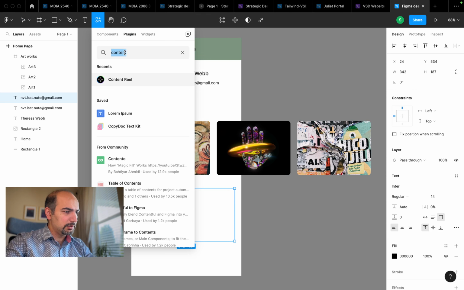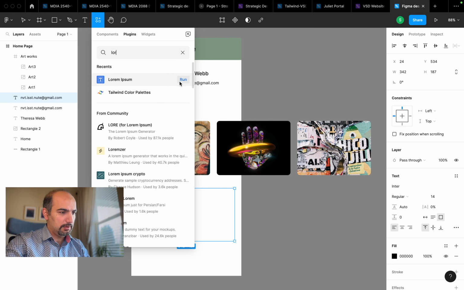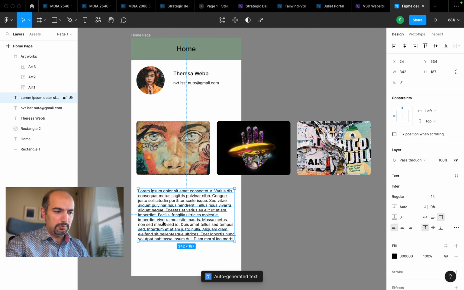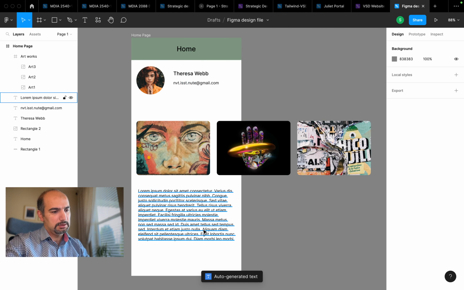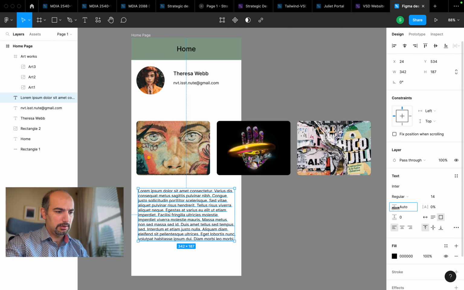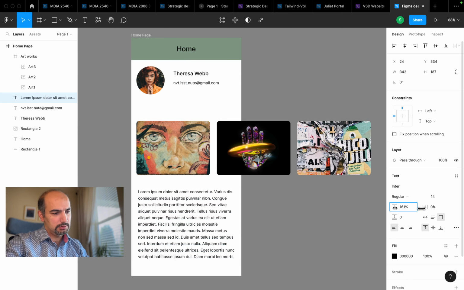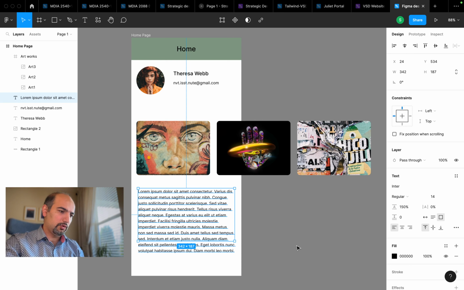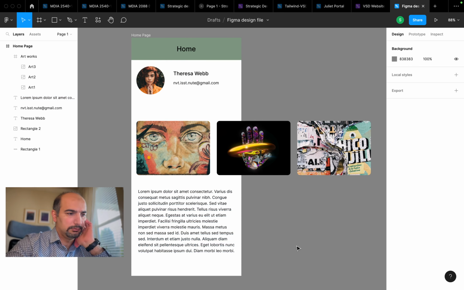I'm gonna go there, and dummy text, lorem, some kind of thing. I'm gonna run this lorem auto-generate. It will fill this with the text. Then here I can change this spacing. The best practice is 150% and more. Okay, perfect. So everything's fine now.